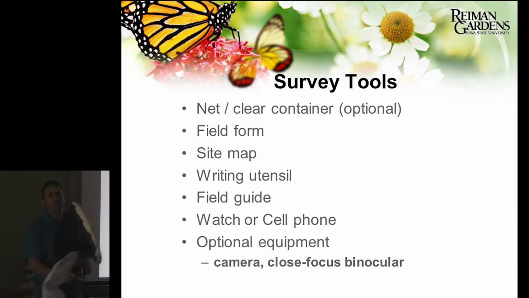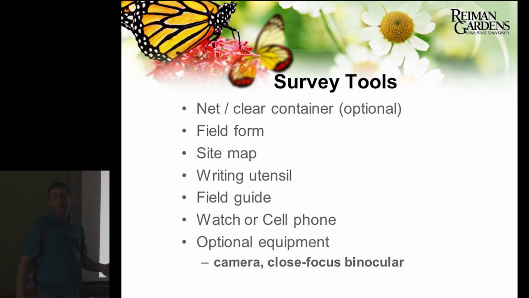I prefer to use a wider net, gives you a little more catching surface area. I like an aluminum pole, it's a little lighter. And then I like a black or dark green net bag. The reason being, when you use one of these white nets outside and the sun is shining on it, the sun reflects off of it and it makes it hard to see into. Where with these black ones, it's a lot easier when the sun's shining on it to see into the net. And so this one is a black no-seam net from BioQuip, I believe.